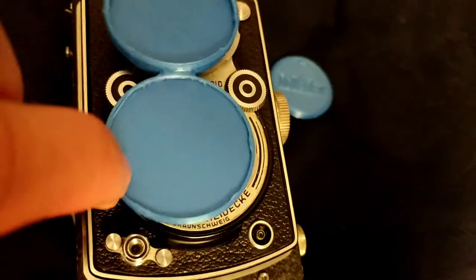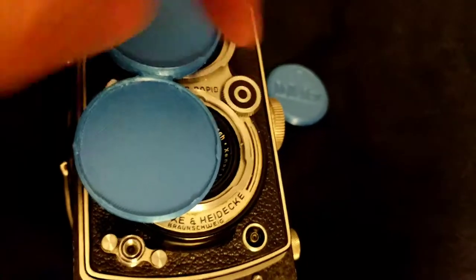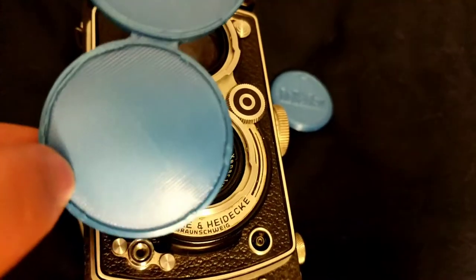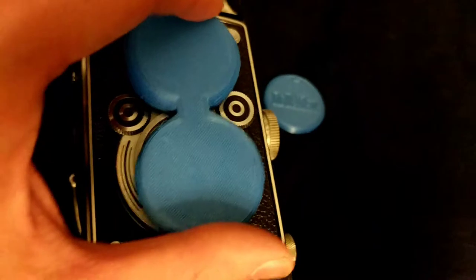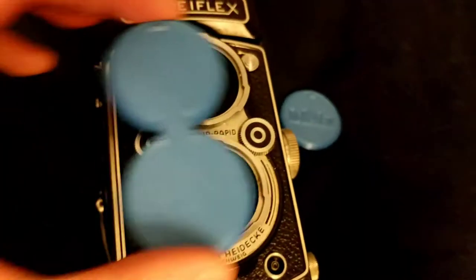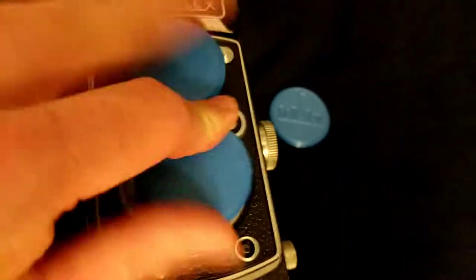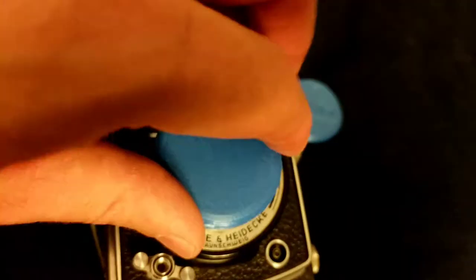The bottom is just too thin — I had to make it thinner because of these parts here that raise up, so I had to make that ridge thinner, but it's just too thin to hold on to anything. The top part can hold, so I can use this, and it is tight enough to snap into place. But it's just not quite right — it does snap on and off but I don't feel like it would stay on reliably.